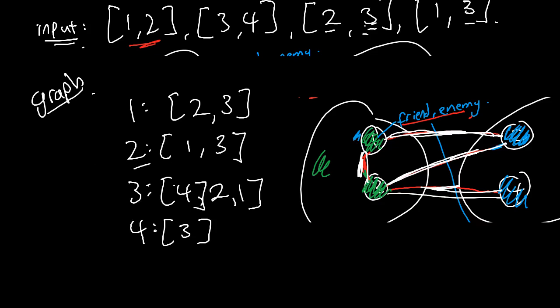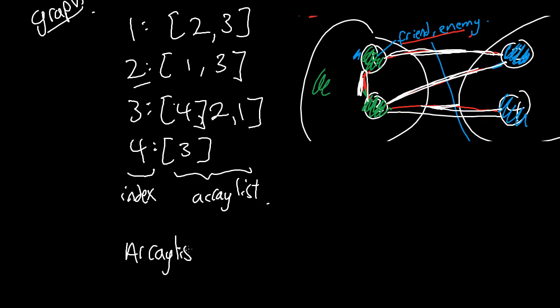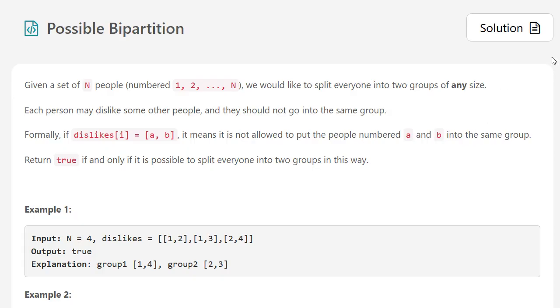And then this just looks like an array. So here we have an array, and these will be our indexes. So this will be our index, and then this just looks like an array list. So what we want is an array of array lists, where array list at I would give us, for example, array list at 4 would give us this array list 3. So these are array lists, here's our index, and this is all wrapped in one graph array. So graph array, really, it's just an array list array. Okay, so enough talking, let's get down to coding.